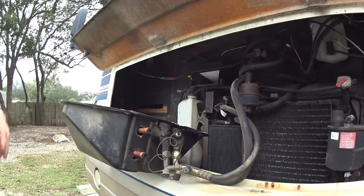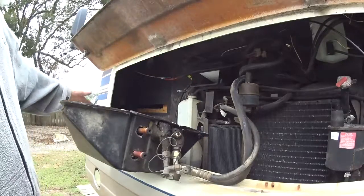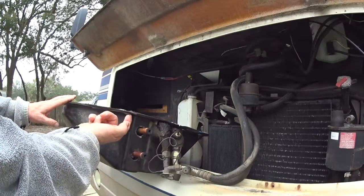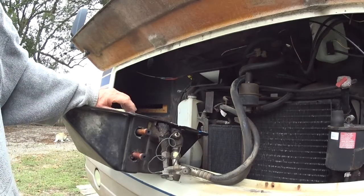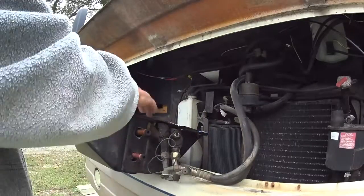The nuts I was talking about, there's 5 of these. There's 2 on this side, 3 on the other. And I think there's 4 Phillips screws, 1 here, 1 here, 2 on the other side. This plate right here is held on with these nuts. You take out the 5 nuts, this plate will come out.